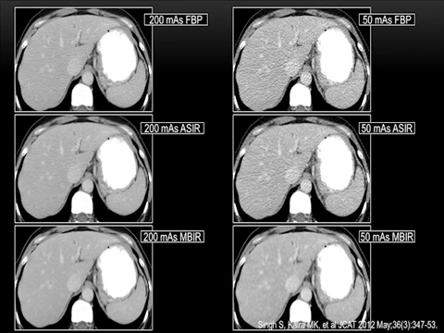So on the left side, you have this dose at 200 mAs, recon with filtered back projection, ASiR and MBIR. On the right side, you have FBP, ASiR, and MBIR at 50 mAs. Now, clearly you can see that ASiR probably lowers the noise a little bit at 50 mAs, but with MBIR, there is almost no or minimal noise in this image.